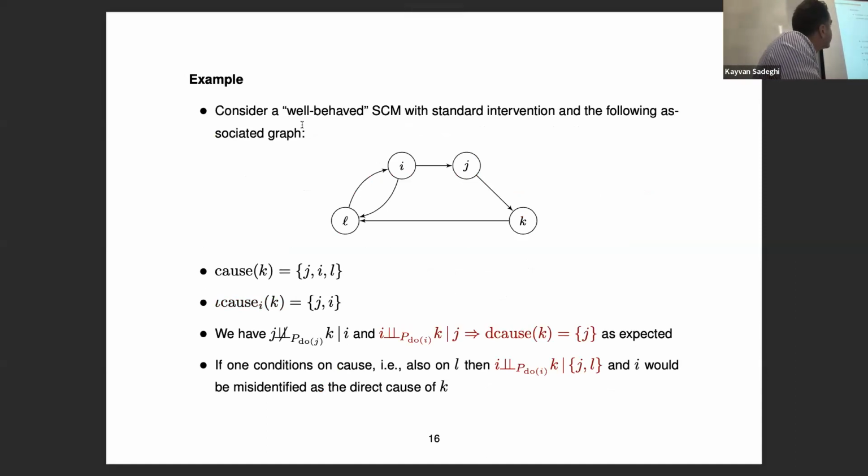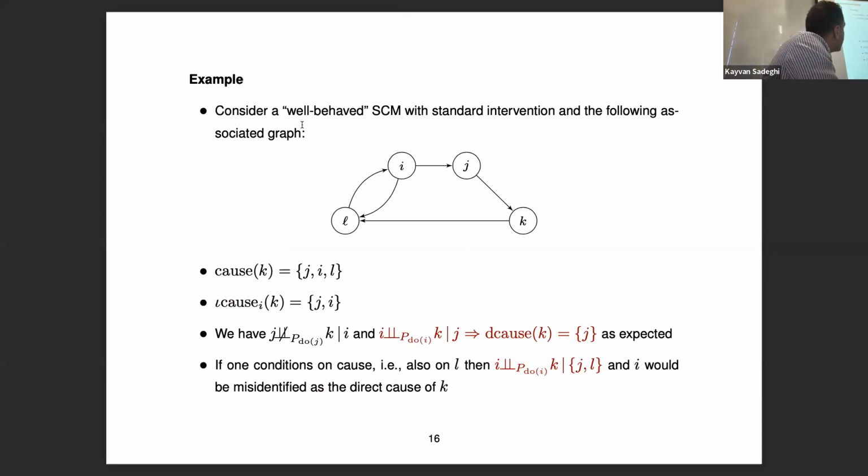Okay, so this is the example I wanted to show you. So we still don't have a graph. So we are back to the SCM, or let's say this is the SCM graph, right? As I said, SCM is embedded in our setting. I'll show it to you, but I'm just using an example from SCM. So if this is your graph, let's say, and causes are ancestors, like we expect it to be in the SCM. So here cause of K is J, I, and L, right?